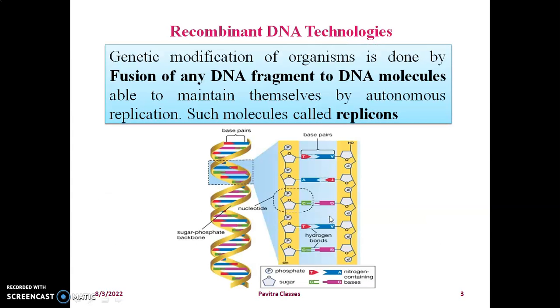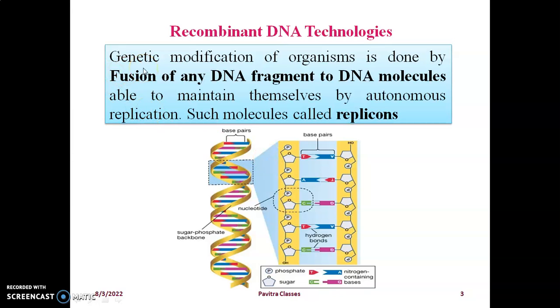This is the duplex model of the gene, the double helix structure of the gene. In between, base pairs will be there. This portion is exactly viewed here. This yellow line is called the sugar phosphate backbone, and these are the nucleotides containing bases. So G, C, T, A like this, they will be there alternately.